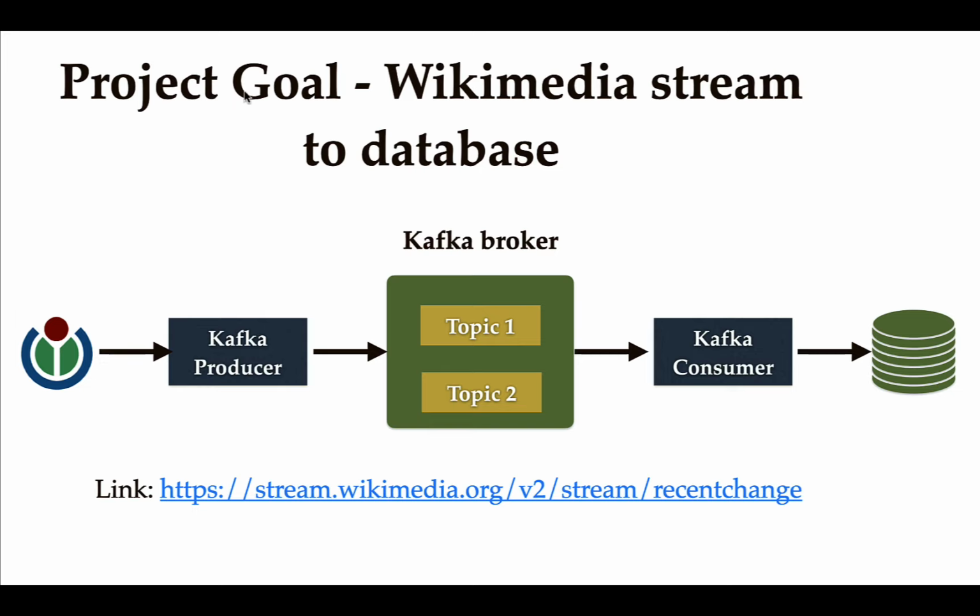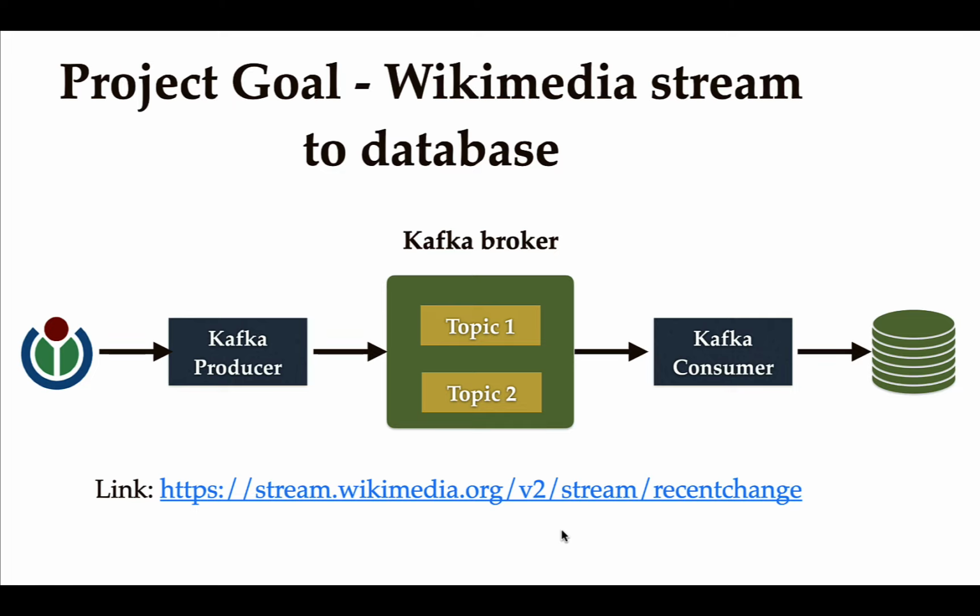Here is our project goal. Basically, we are going to read a huge amount of real-time stream data from the Wikimedia to the database. If you can see the architecture over here, we are going to create a Kafka producer which will read real-time stream data from the Wikimedia, and then it will write that data to the Kafka broker. Then we will create a Kafka consumer which will consume the real-time stream data from the Kafka broker, and then it will write to the database. So this is the workflow for this project.